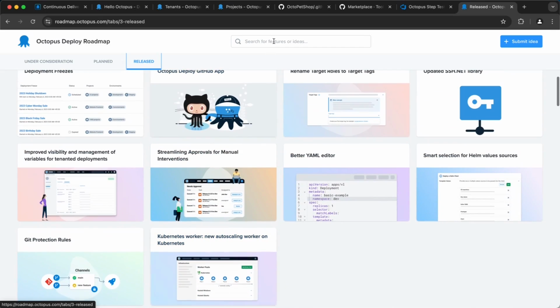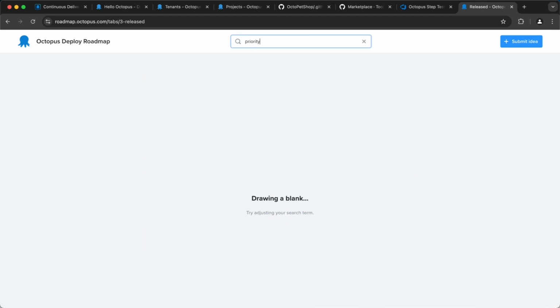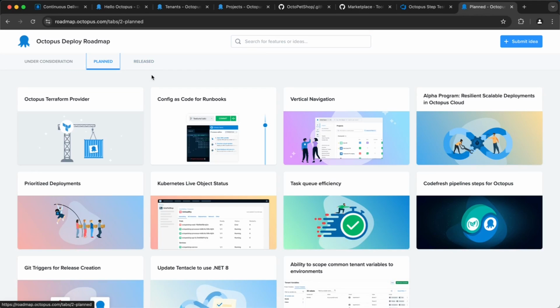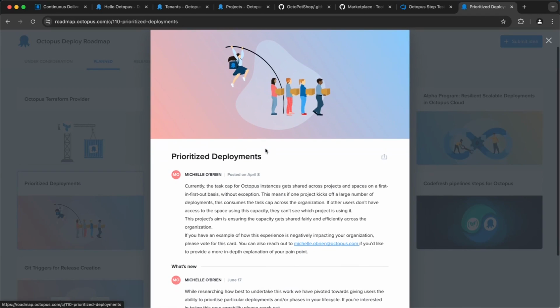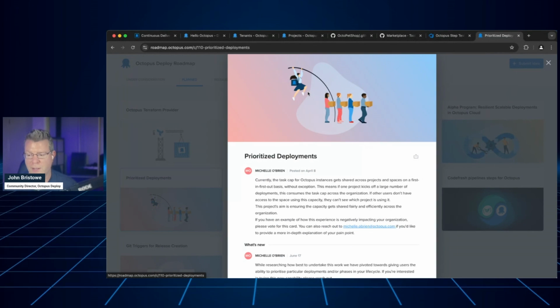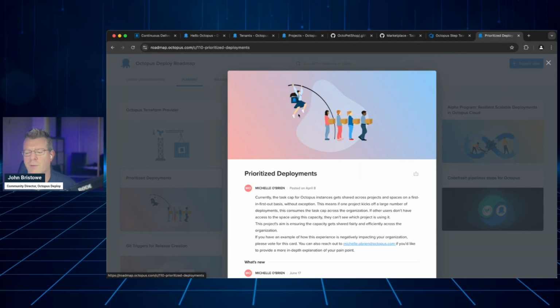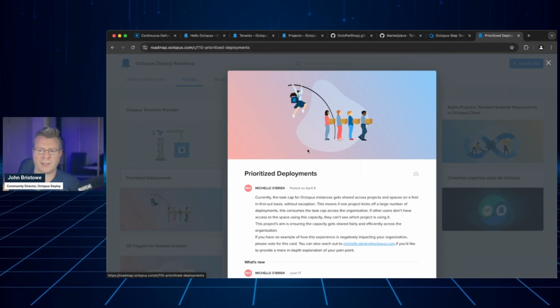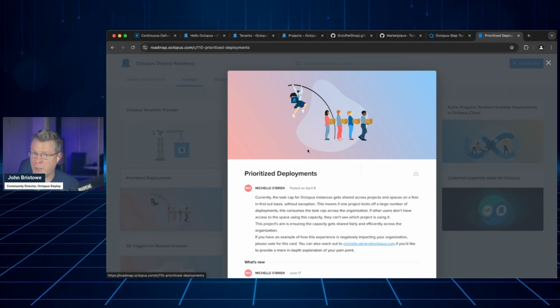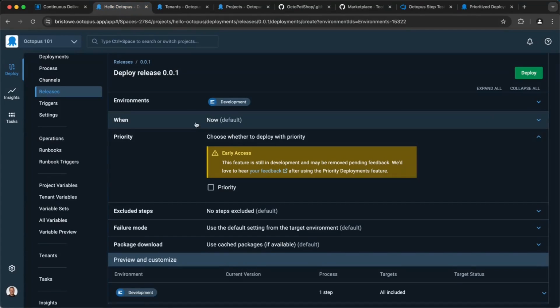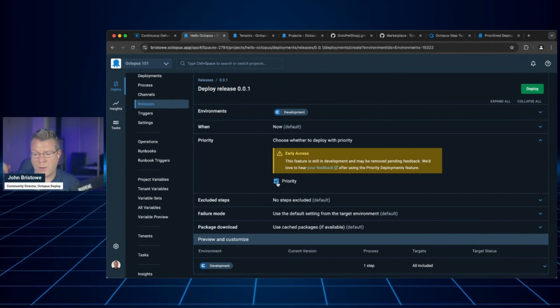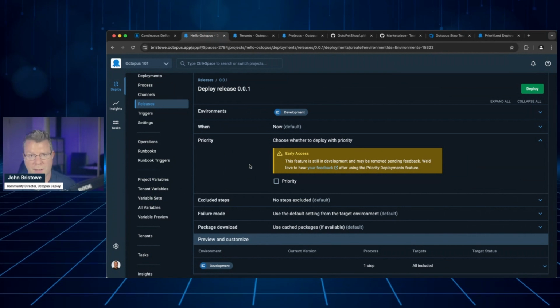Where is it now? Actually, we can do a search. Priority? Might be priority. Oh, yeah. There's a variety of options, and you can also reschedule these things. It has to do with priority, so we have to prioritize deployments here. The idea is I can give these things priority. It's classified as planned, but it's under early release right now. In our roadmap, we talk about how sometimes, for example, you want to get a release out really quickly. You can give it a high priority, and that's what that value allows you to specify. You can also rearrange the way in which these deployments go once they're in the queue.